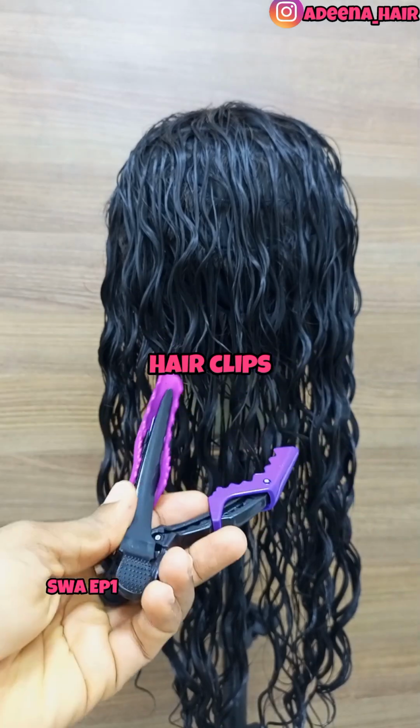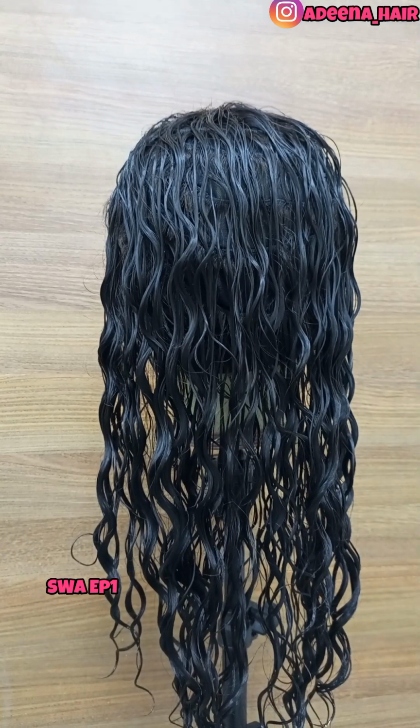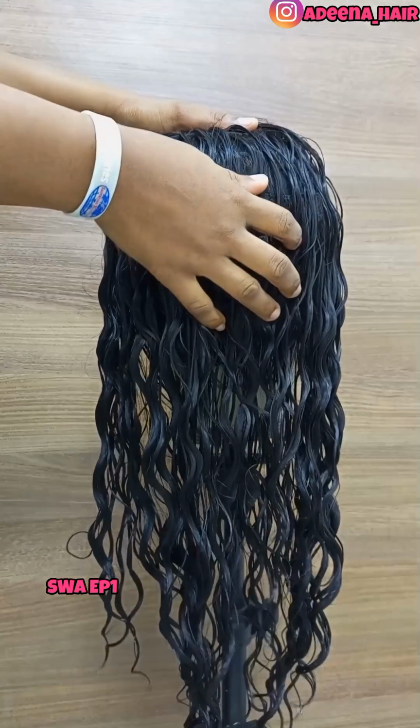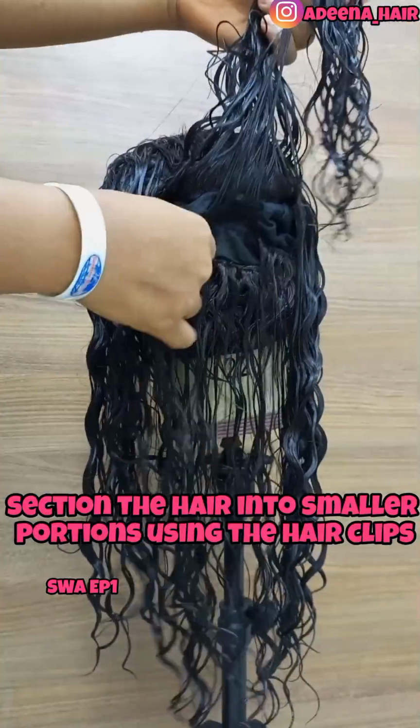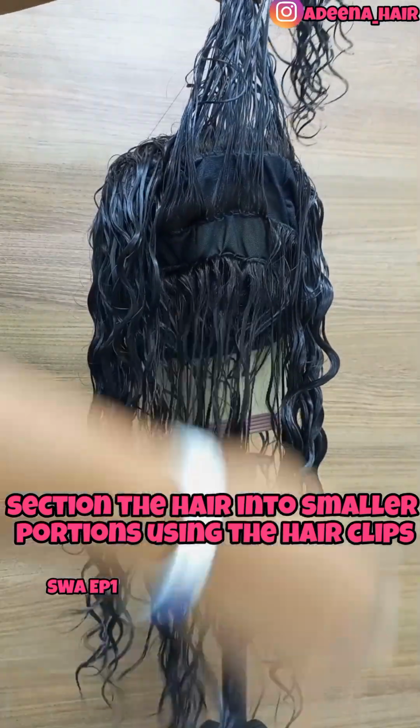So these are the products that I would be using to style this coily hair. Next, I section the hair into smaller portions using the hair clips to hold the hair in place.